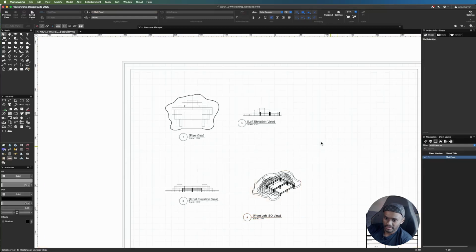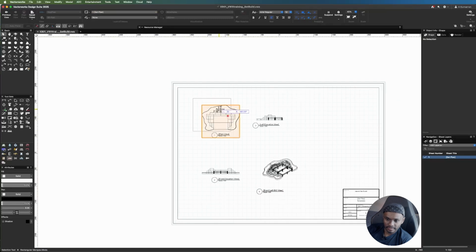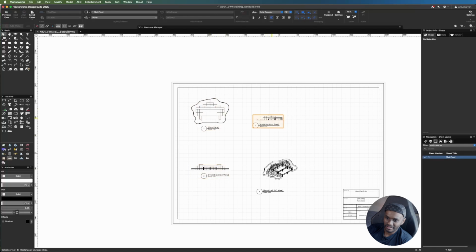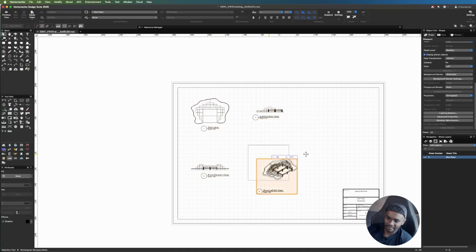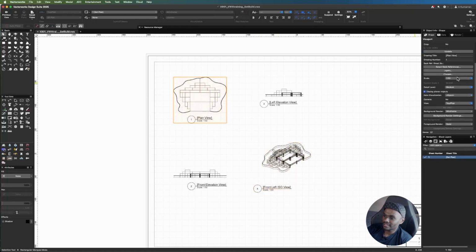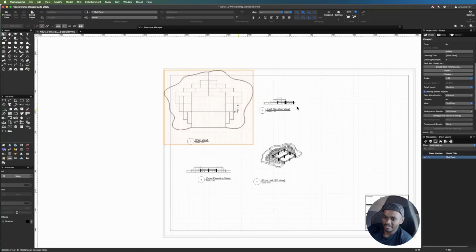There we go. And considering that this is an A2 page, obviously my viewports look really small, so you can play around with that to get the right size view. So maybe a 1/25 might be a better fit.